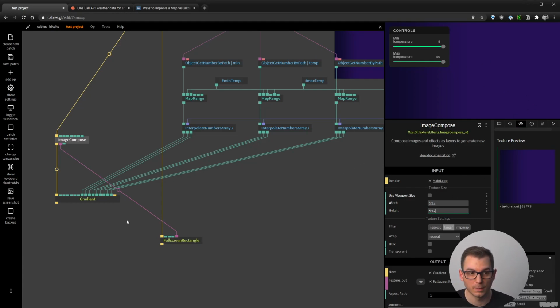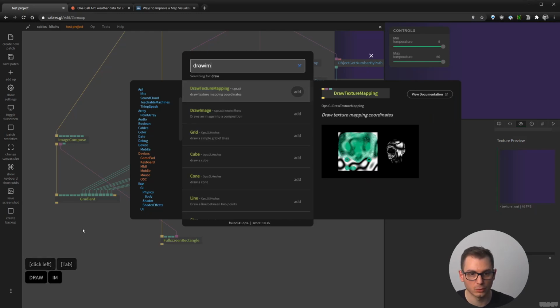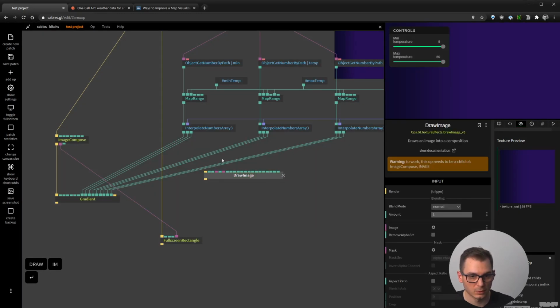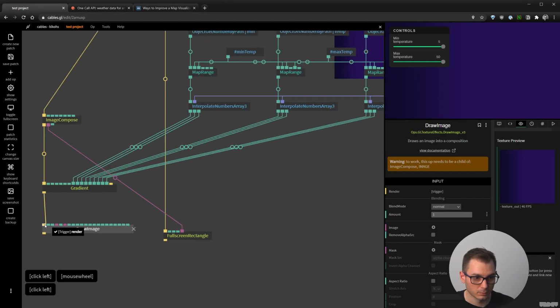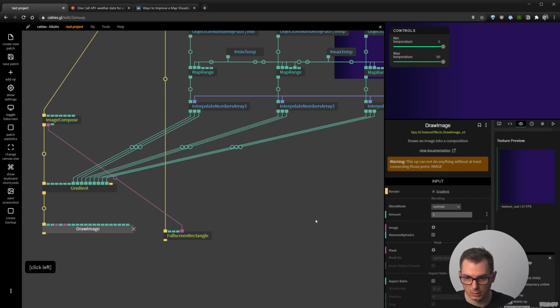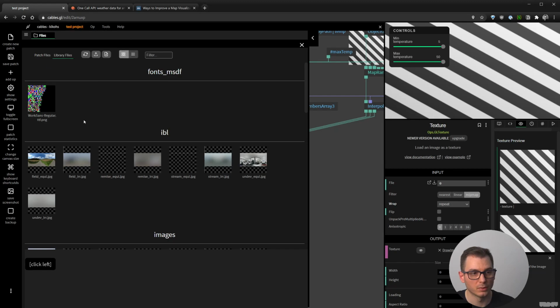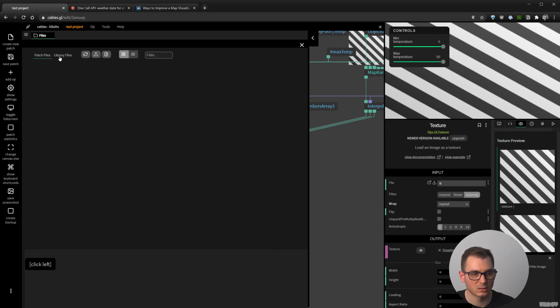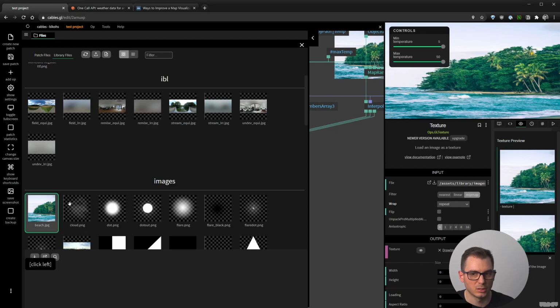But of course, if you were to put an image, let me put, for instance, draw image just to show you. So I can add an image on top of my layer here and select draw image. Here I need a texture, like a map texture. I can click here to find an image. Go here, open the cables. This is like my patches file, but by default cables has some pre-made images. I can take this beach, for instance.